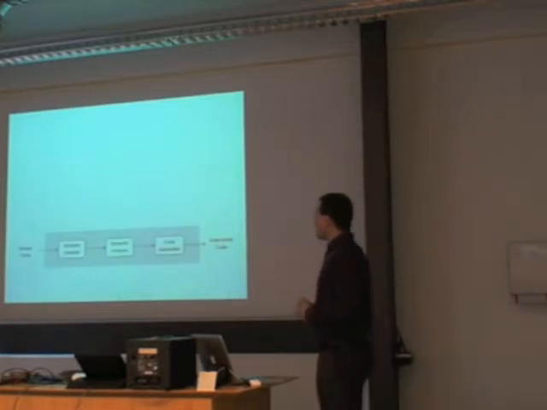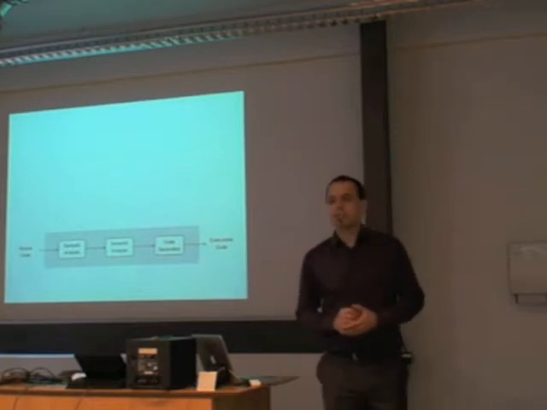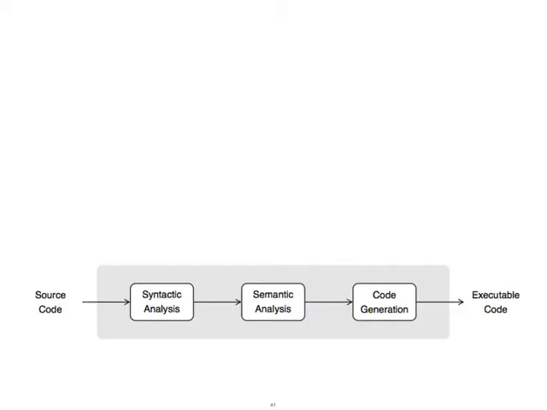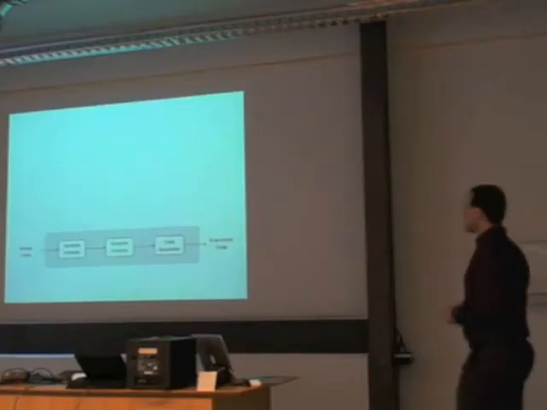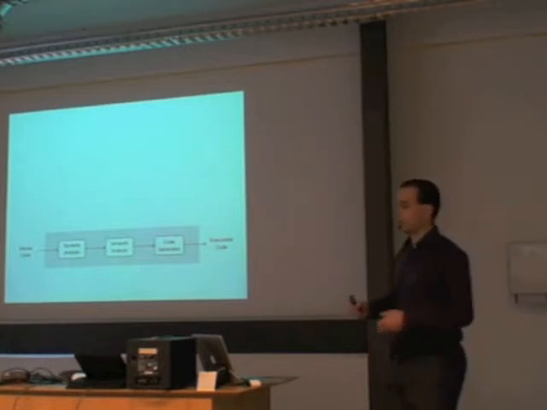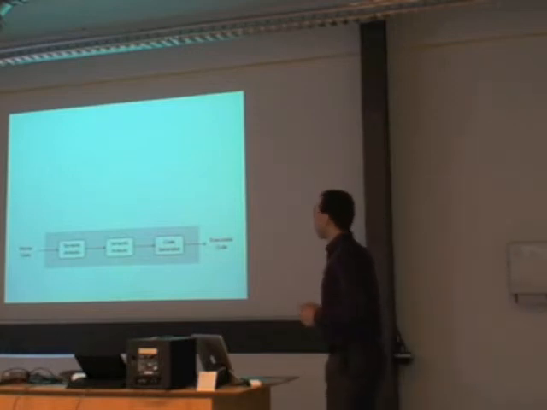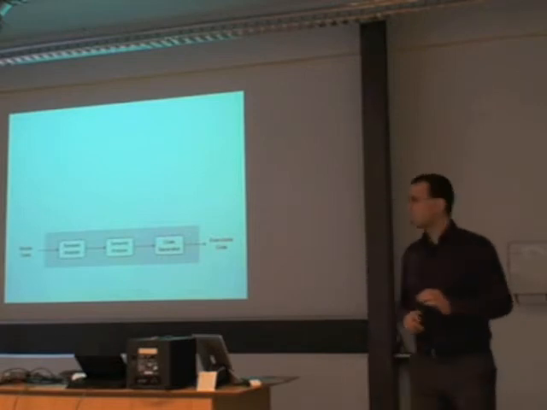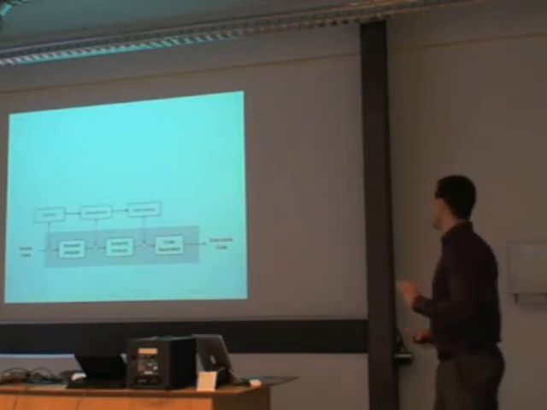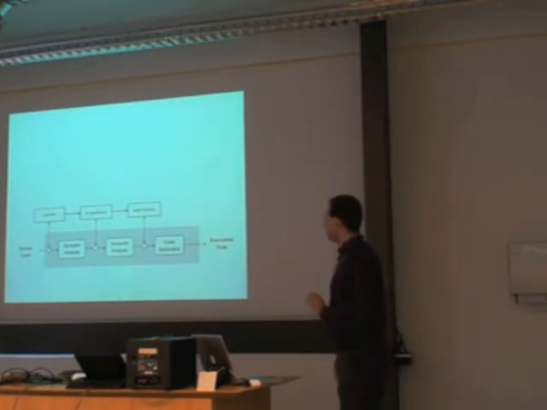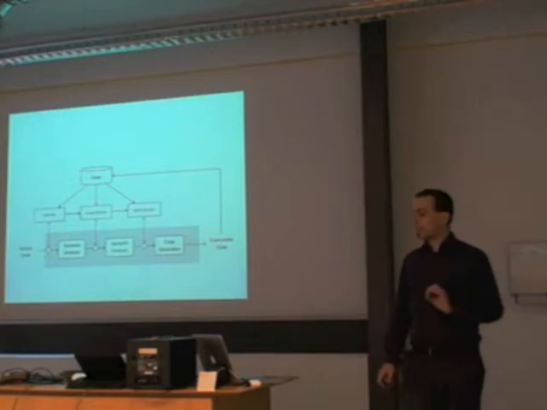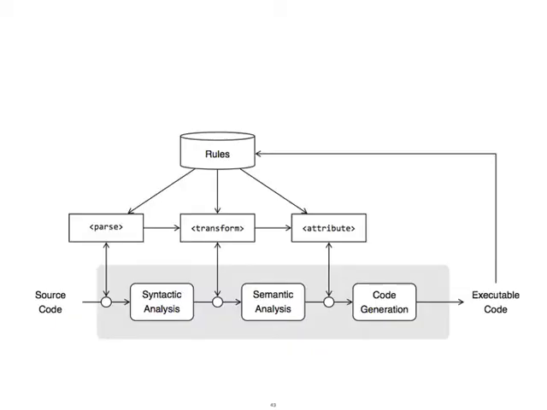So that's a basic compilation toolchain as you see it basically in any programming language. A compiler takes the source code at the beginning, parses this source code, does a syntactic analysis, does symbol resolution, which is the semantic analysis, and finally generates some machine code or bytecode in the code generation step. And what Helvetia does here is add some extension points into the existing compiler pipeline that can then be accessed or changed by a rule system.